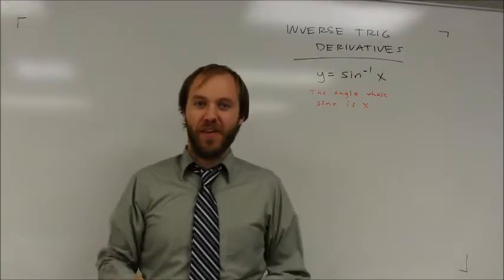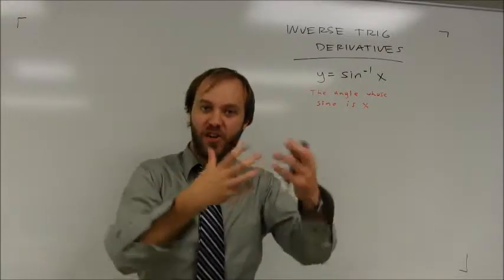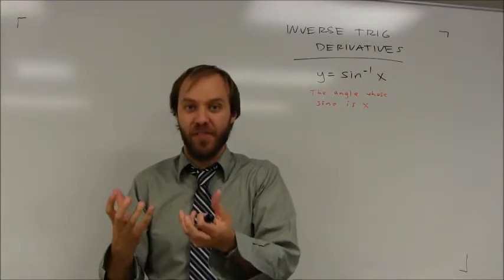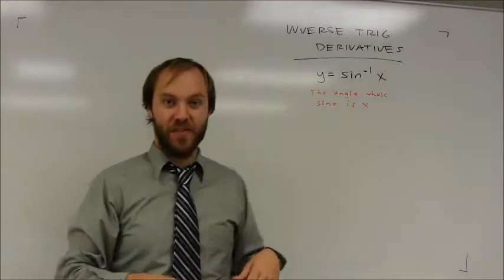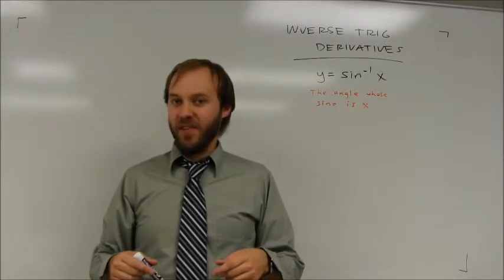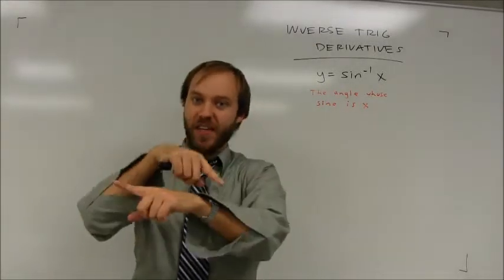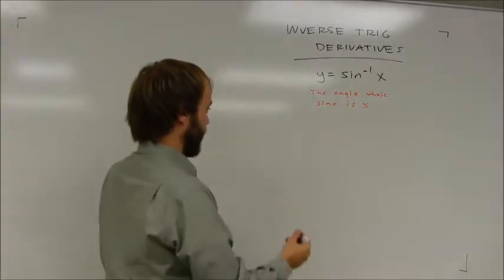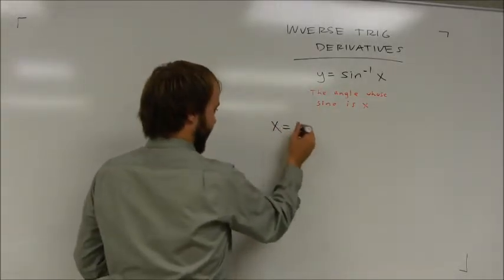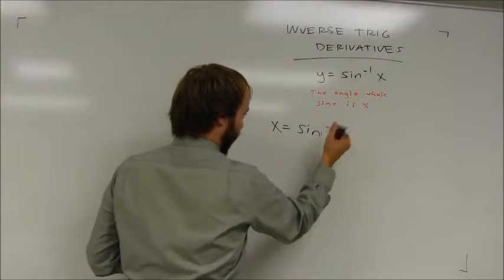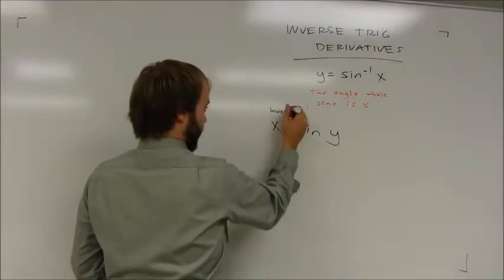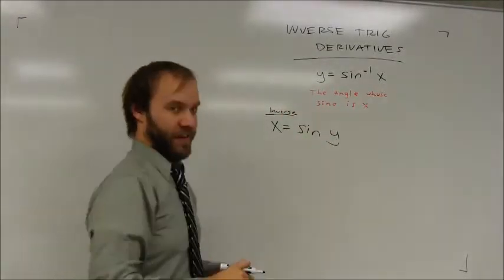So we don't really know how to find derivatives of inverse sine functions. We need to turn this into something that we do know how to find the derivative of, which of course would just be the regular sine function. So it's an inverse function. Inverse functions switch the input and the output. I'm going to rewrite this as x equals the sine of y. That would be the inverse function, and that would be another way of writing that function.